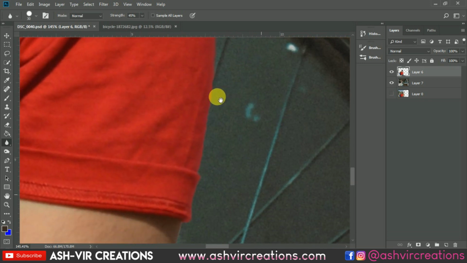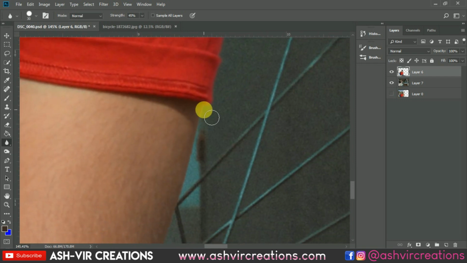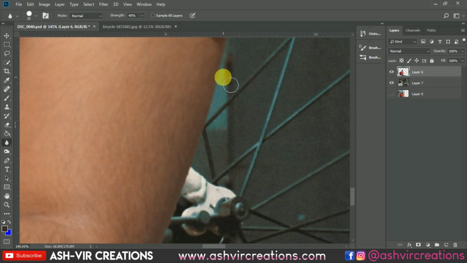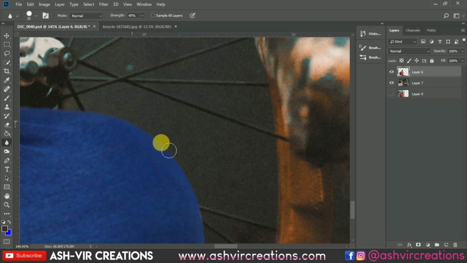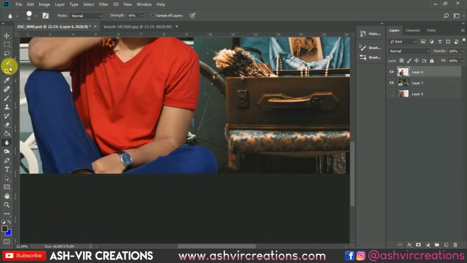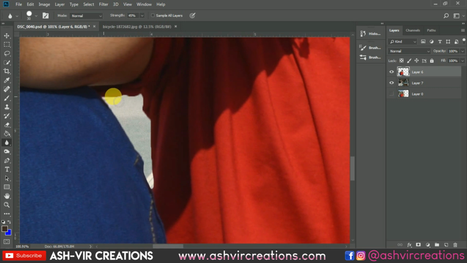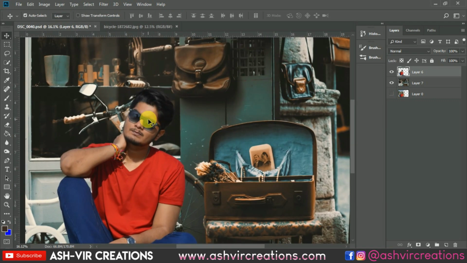so that it will actually merge with your background, and the photograph will look more realistic, like it is captured from the camera in an original background location. So here I have almost completed our process of blurring the edges. Now all you need to do is... here you can see we have completed the process.